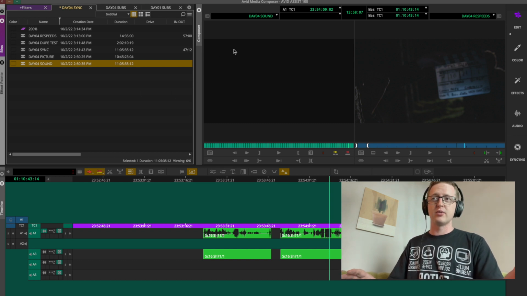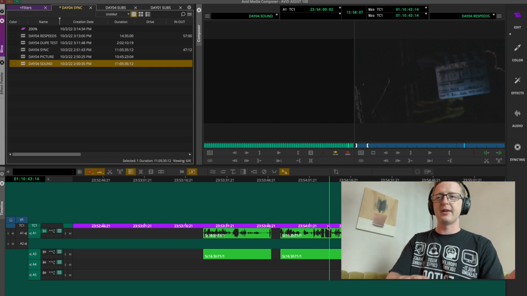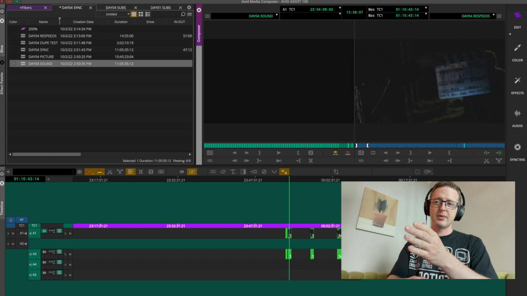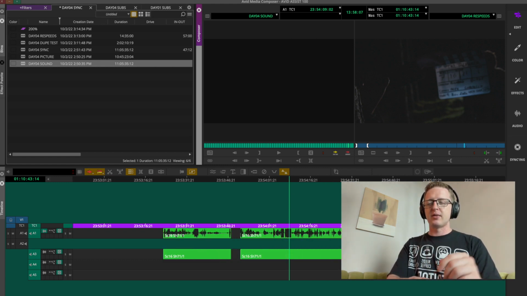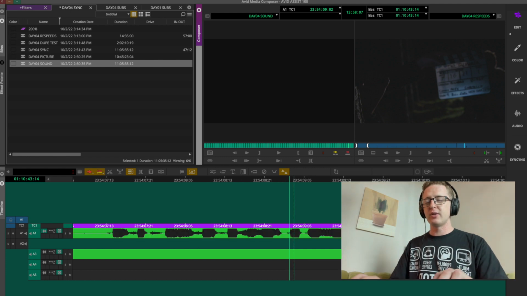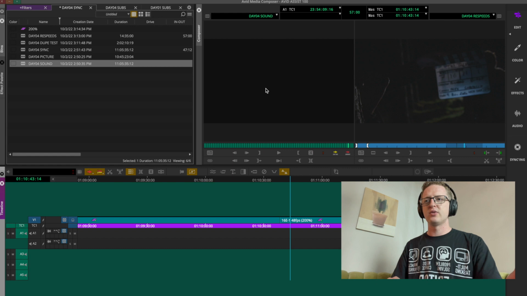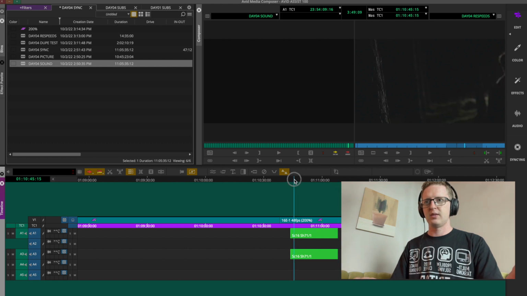You could easily just load up the sound files and do it that way, but I'm going to do it this way because it helped me to track and find where these begin by going to the same point as was on our sync map and where these respeed clips started in the day. So it just helped me to isolate them, but you could quite easily do this with the source sound files. That's the clap there. So I've got the clap there, got the clap here, and I'm just going to cut that in like that.